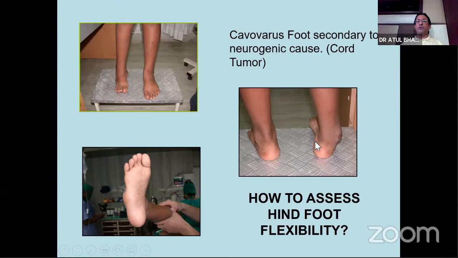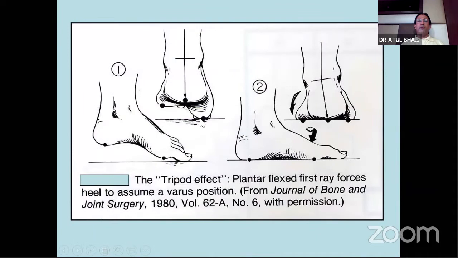So this foot is in varus. But is it really in varus, or is this a pseudo varus? This is the basis of what is called the Coleman block test. Whenever you get a forefoot pronation or a forefoot drop, in order to weight bear, the lateral side of the foot also collapses downwards. And you can see what happens. When the lateral foot collapses, the heel goes into varus.